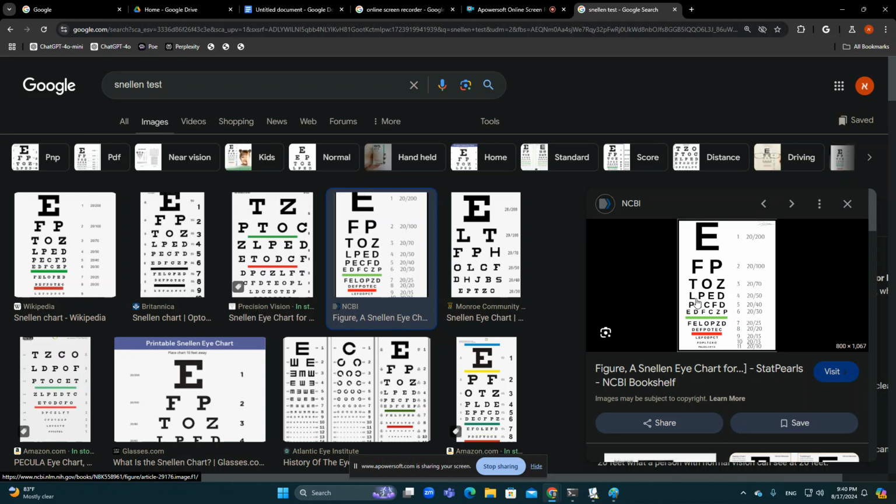So if in this line he didn't see 50%, but in this one he did, I say that his vision is this one. But if he got up to this line and here he saw 50% of the letters from 20 feet, I say that his vision is 20/20. But if he got only to this place, it's 20/70, because this is what a normal person sees from 70 feet, my patient sees from 20 feet. And this is the maximum vision capability of my patient. This is how I define the vision capabilities of the patient using the Snellen test.